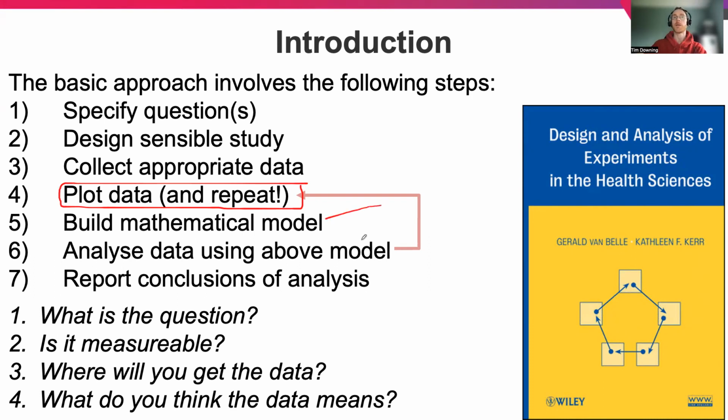So that's our mathematical model. We then analyze the data using that model, get feedback on maybe the error associated with that model, and refine it in some sort of way and iterate this process several times until we are happy with our results, that they're informative for a particular question of interest.